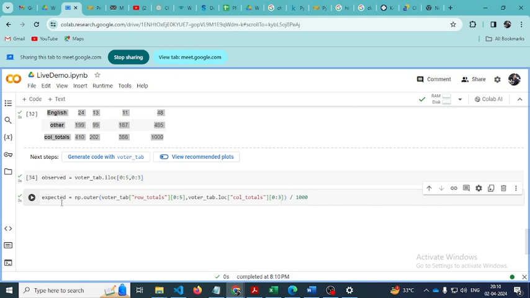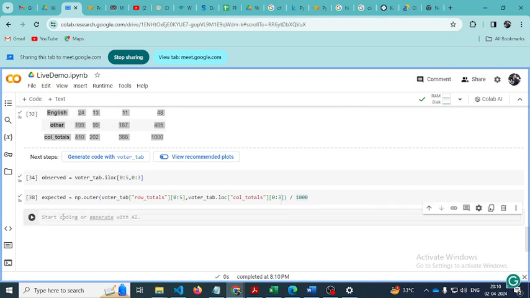From this, you create the data frame. That is how to create a data frame for this. Expected equal to pd dot DataFrame. You give whatever data you are getting from these tables. This is my data frame.